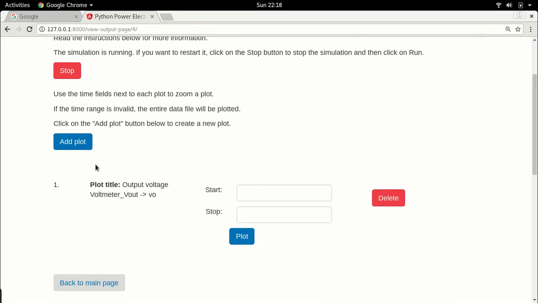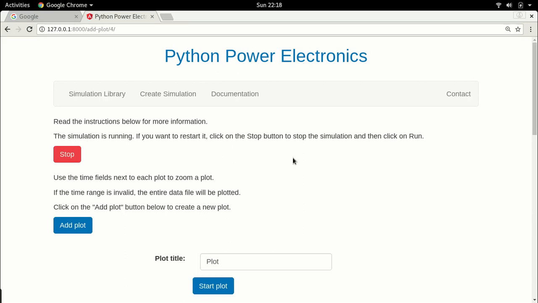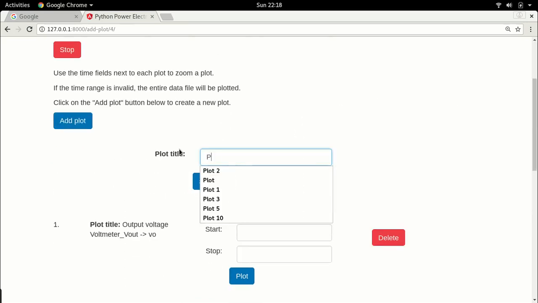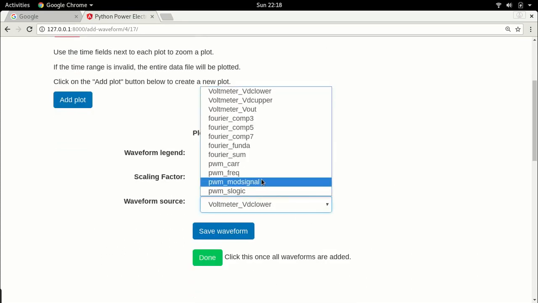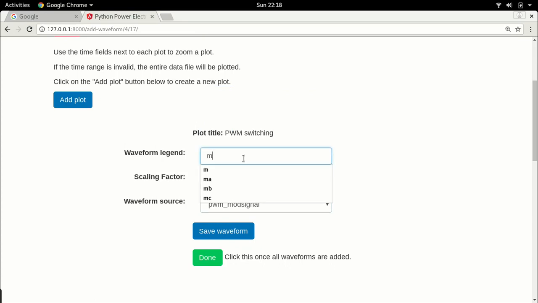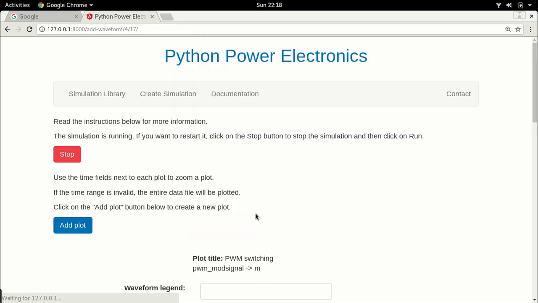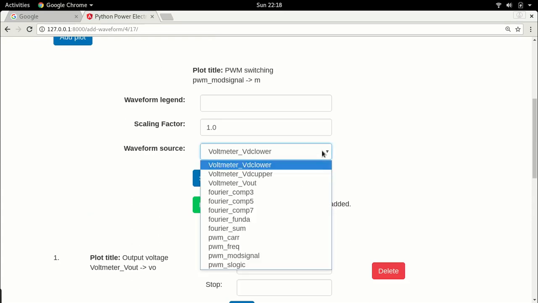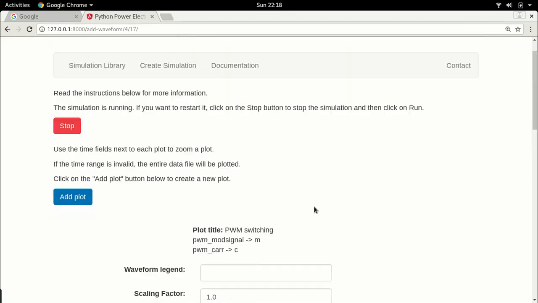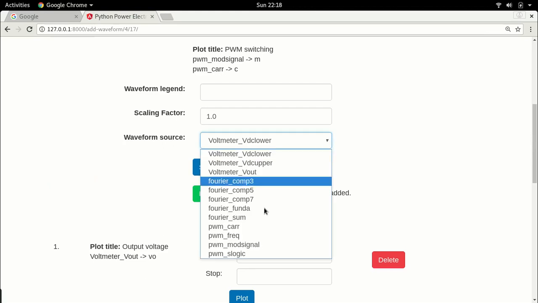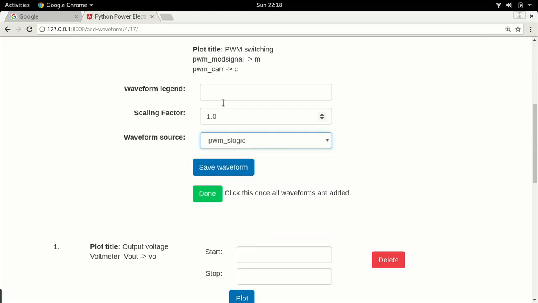So to continue with it, let's click on the add plot and let's call this PWM switching. So we need three signals. We need the modulation signal, which we shall call M. We need the carrier frequency, which we shall call C. And we need the switching logic, which we shall call SW.